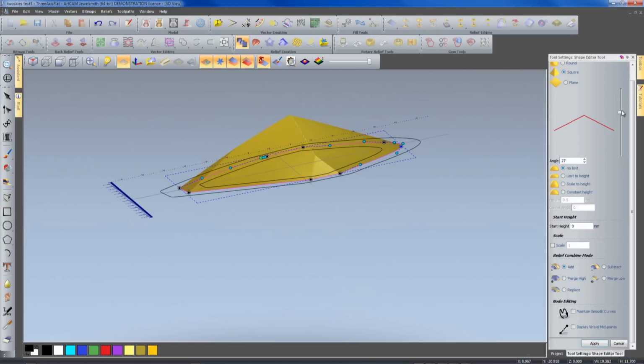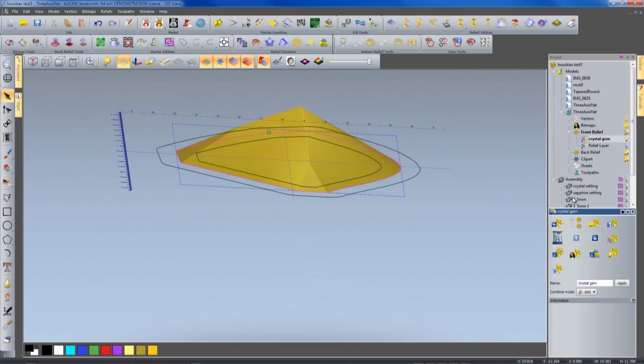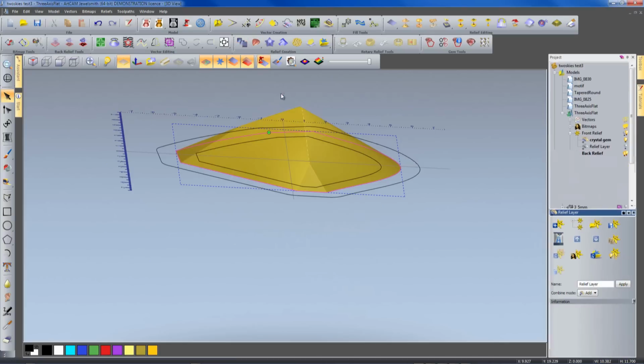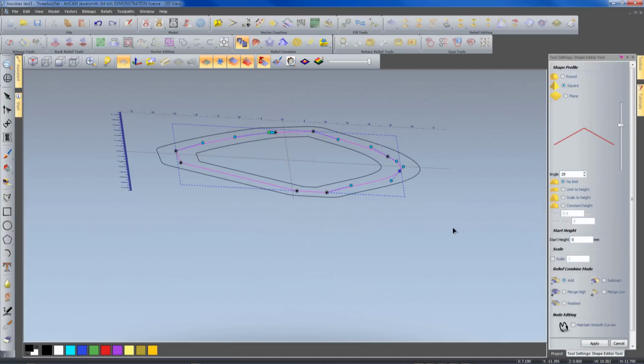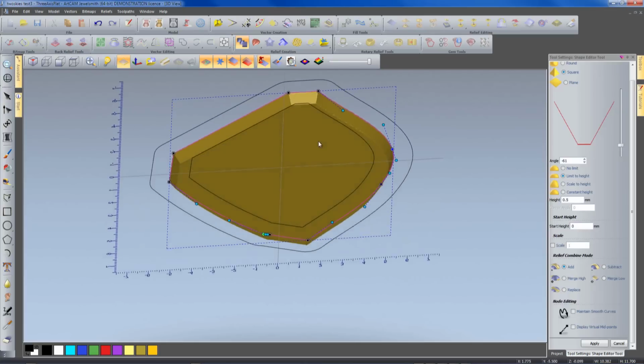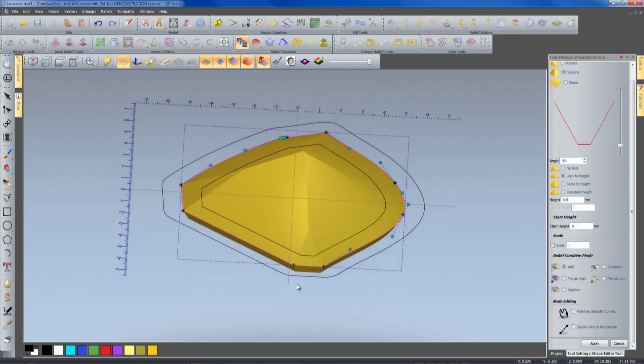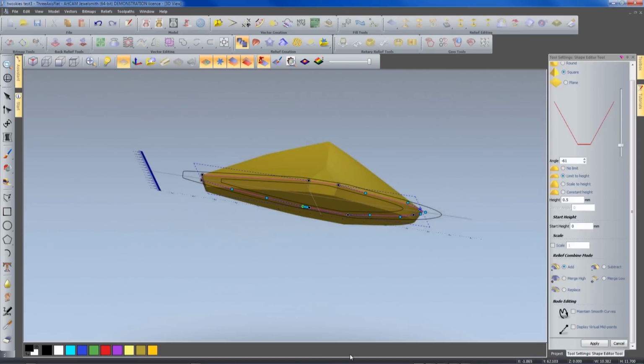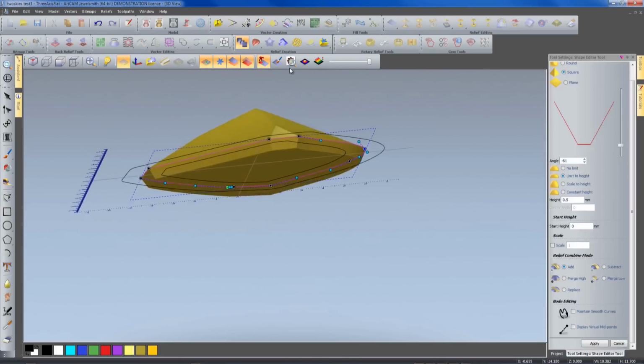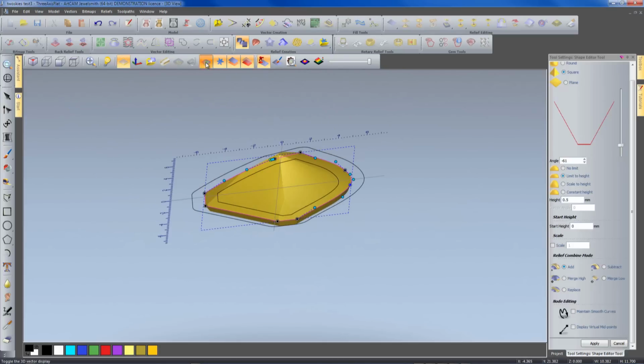I need to do a back relief as well now, so the front, that'll be fine. I just need to go into the back section here, and I'm going to use the shape editor again. I just pull down, probably limit the height to about 0.5, because this is the shape of the crystal at the back. It's quite a flat item. And just drag that so the sides match the crystal that I have. So we have the outside shape from the vector, and then I'm just matching now the crystal shape ready.